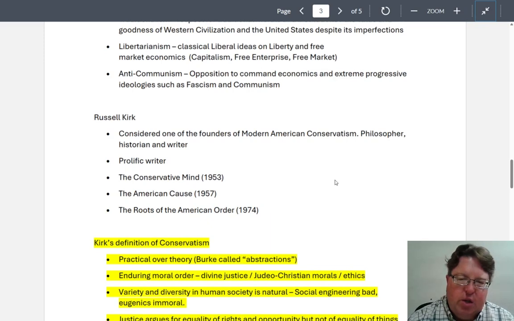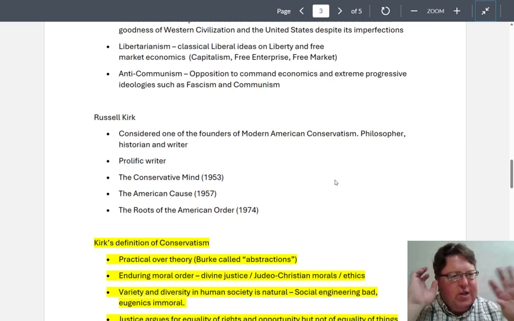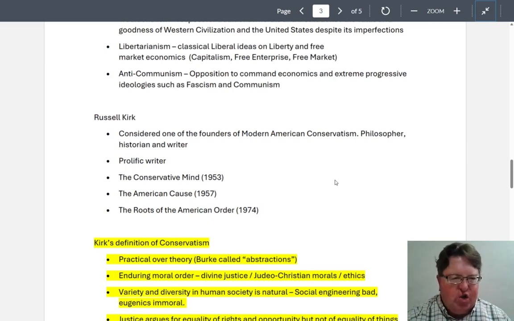Anyways, what is the roots of the American order? Okay. That actually kind of brings me to the other thing. Progressivism tends to want change of the social order and outside of it. Okay. More conservative philosophical thinking says reform should happen within the order. And so one way to look at progressivism and conservatism is, where does social change come from and how much should you do that social change?